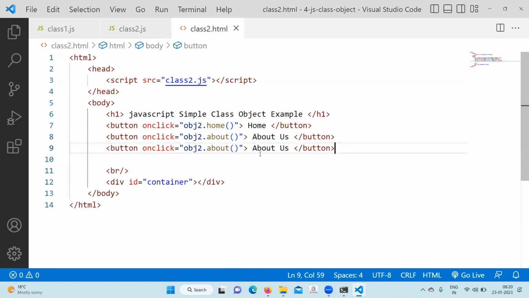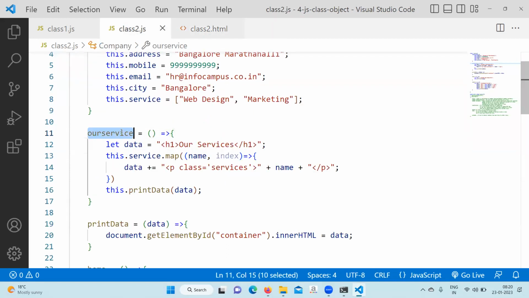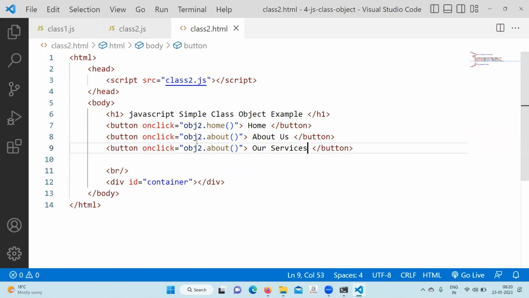On button click of services, we can call the service function.